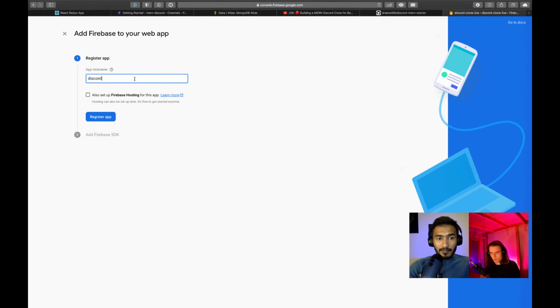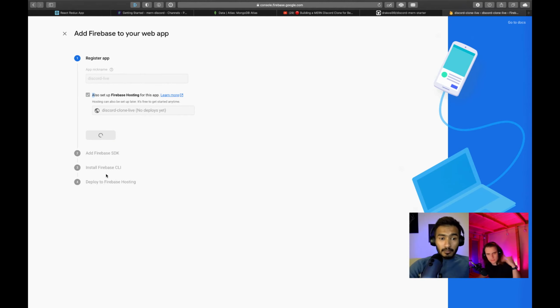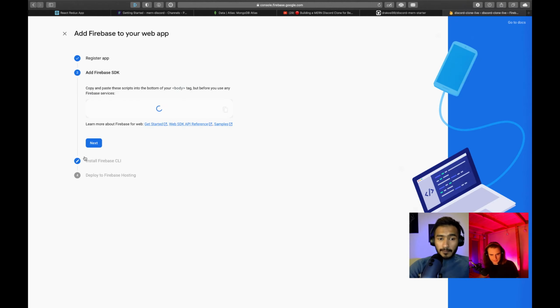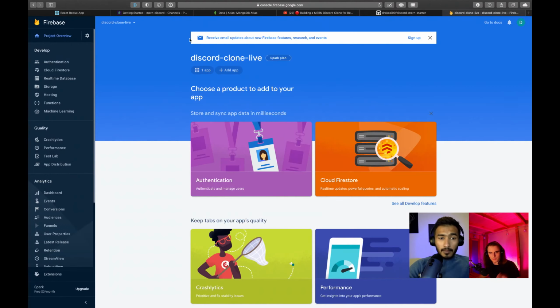So it's gonna be Discord live. Make sure to check the Firebase hosting as well, as you will need it. And go ahead and register the app and just click next, and don't even worry about anything else. So next, continue, perfect, awesome.